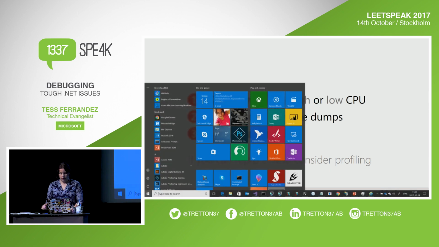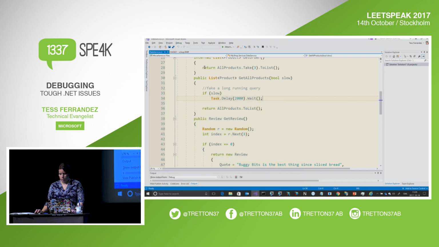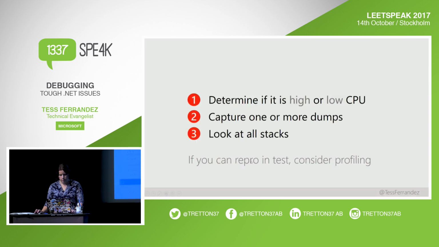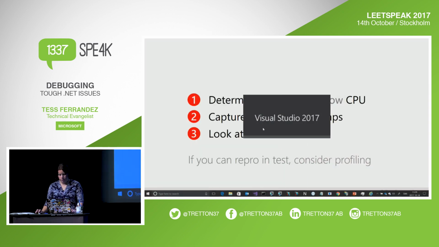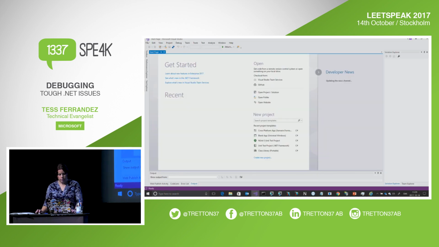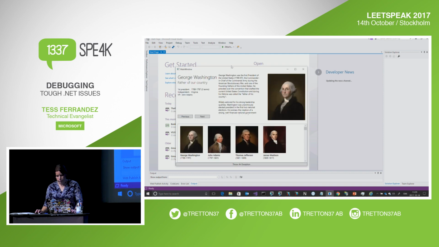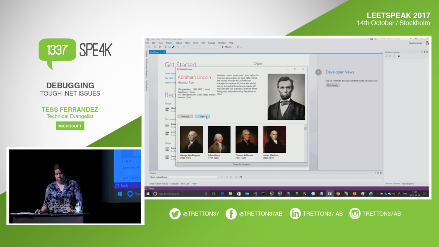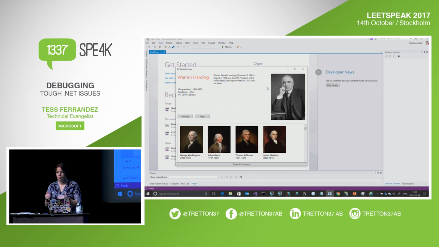But sometimes we have issues that are a little bit less pronounced. So, for example, I'm going to exit out of this, and I'm going to open the same project, the precedence app, again, because it has another little performance issue. If you look at the picture of the precedent, when I click next, you'll see that sometimes it kind of stutters. We can't see what's going on, but sometimes it takes a while for it to actually update.